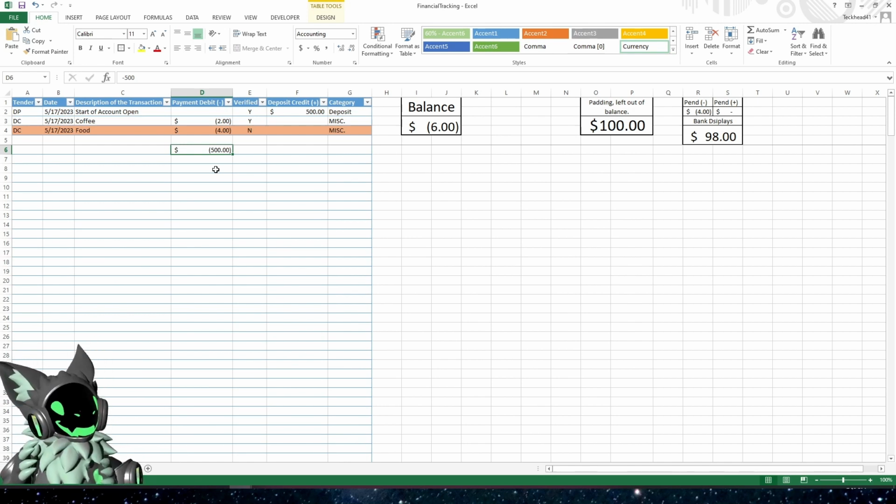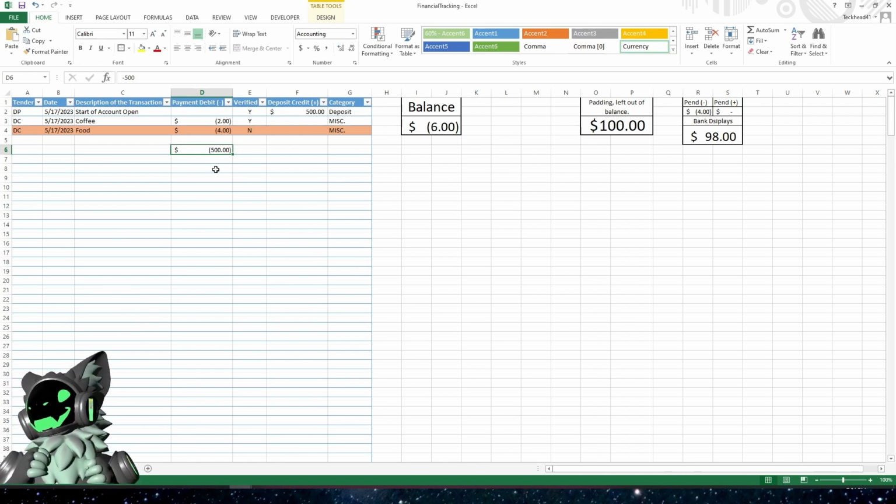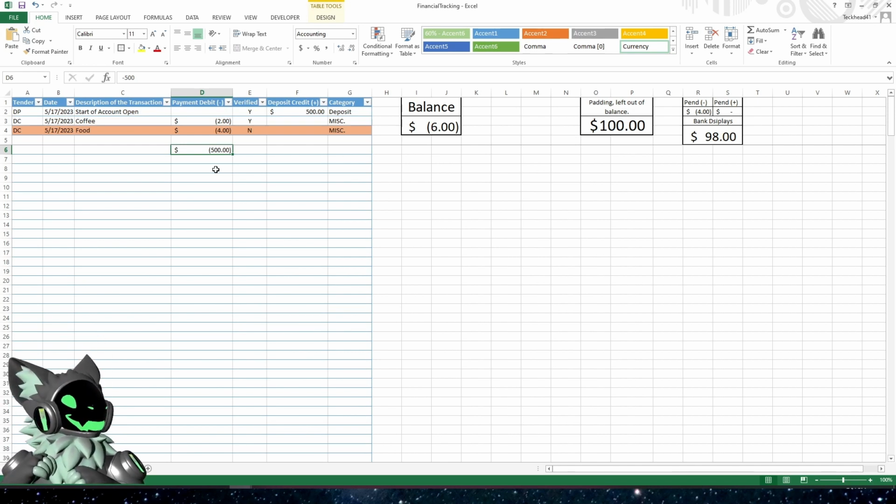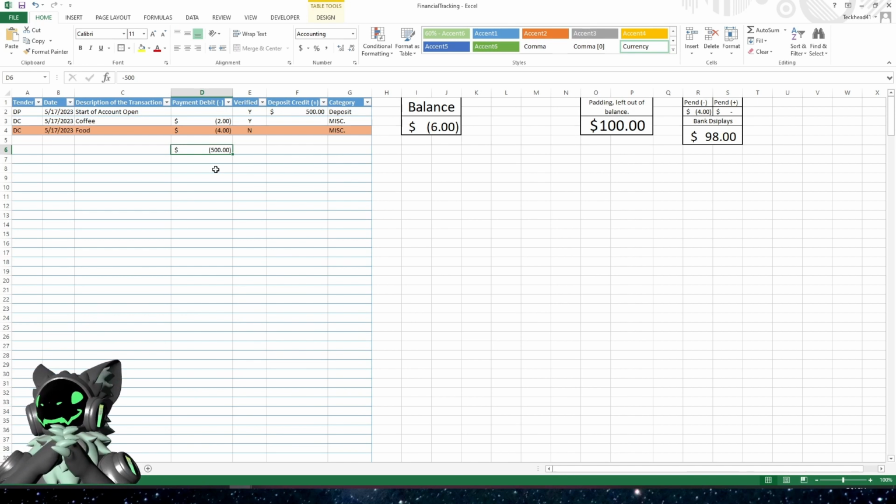Because paper registers are tough, and this adds a little bit of usability, or I find that it makes it a little easier to keep track of, because all you have then is just a document on your computer that you can use to track multiple accounts. And with what we have here, we can go a step further. Like I said in the beginning, we're going to look at debit, credit, and savings. So we're going to speed run this and make the extra tabs.